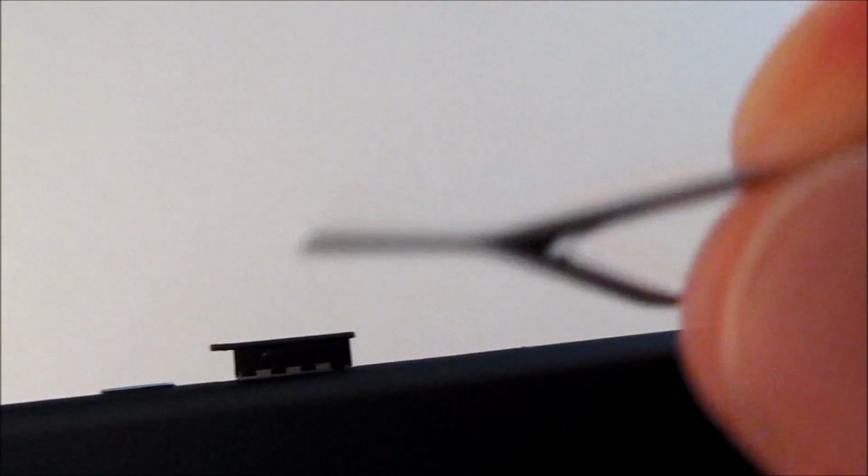So if you see that there, not something that you can open. If you happen to lose this, they're very inexpensive on eBay, or you can use a thumbtack just to put into that little slot. You push into it, and then it pops open the SIM holder and the micro SD card holder. So you see those two?